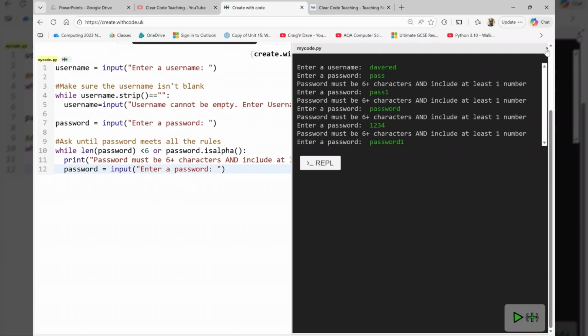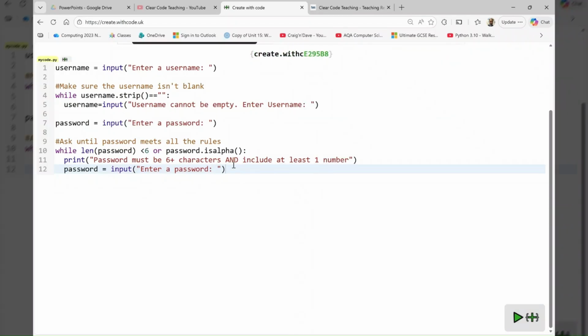And okay, so our next line is going to ask us to confirm the password. Like it does in the real world, this is supposed to reflect a real world program.